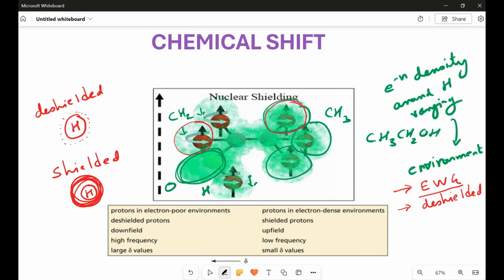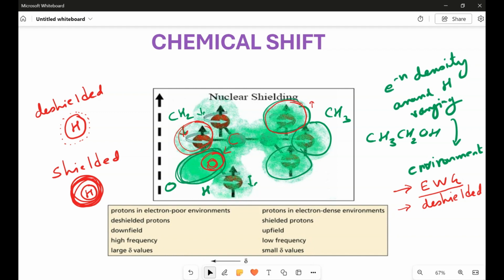So methyls are away from the electron withdrawing effect of the oxygen. You have an oxygen here, and this oxygen has electron withdrawal effect. It withdraws the electron towards itself, but the effect is less pronounced towards the methyl because it is one carbon away from the oxygen. Whereas the methylene hydrogens, the CH2, are closer to the electron withdrawal effect of oxygen, therefore they are de-shielded. So we have less electrons here compared to the methyl, where the electron density is a bit higher.